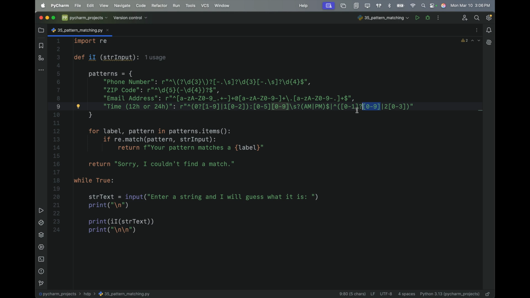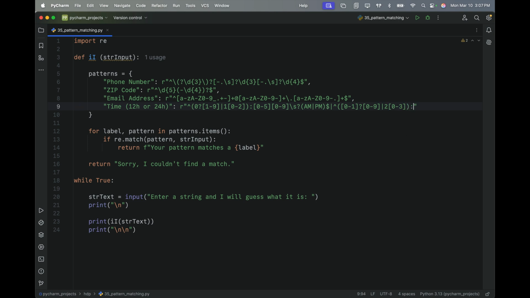Okay, so 0 or 1 with a 0 through 9 for the second digit. So it could be 00 through 19. And then the or here says, or you can have it be a 2, but only with a 20, 21, 22, or 23. So that gives us the hours format there.